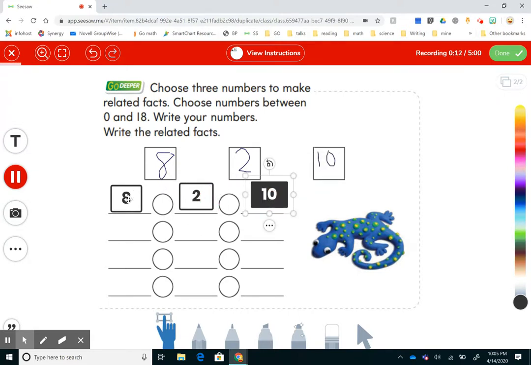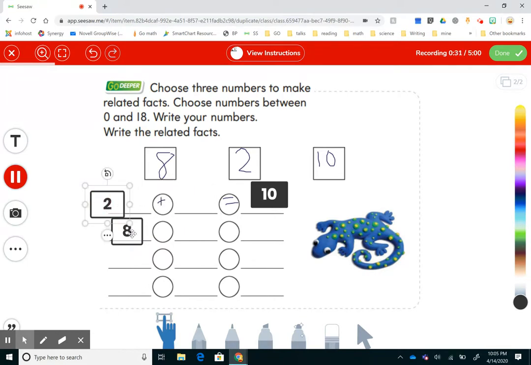So I could say, I'm going to start with the 8 and put it here, and then I'm going to add 2 more right here, and that would give me the same as 10. They could then take the grabber tool back. They could move this down, move this down. They could show how they can talk about it as a turnaround fact. It's just kind of a neat feature.